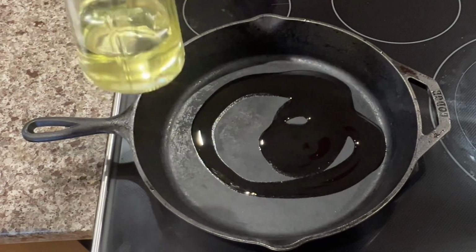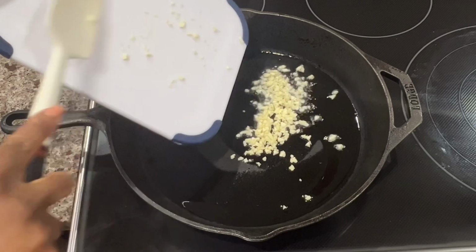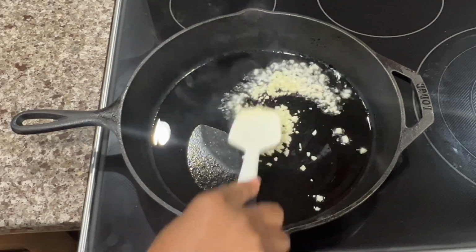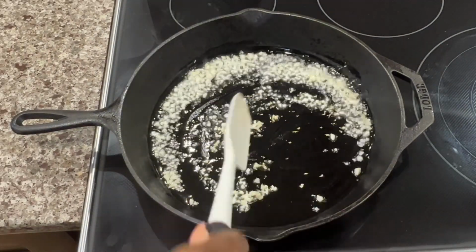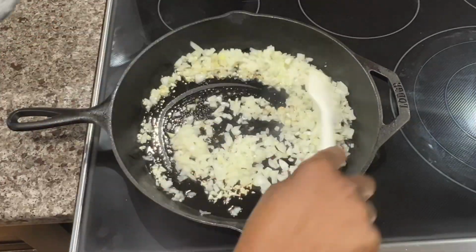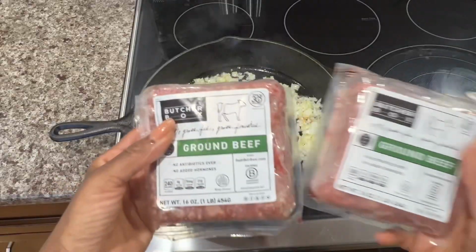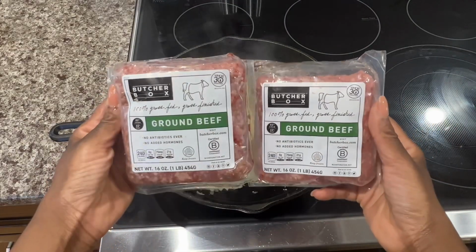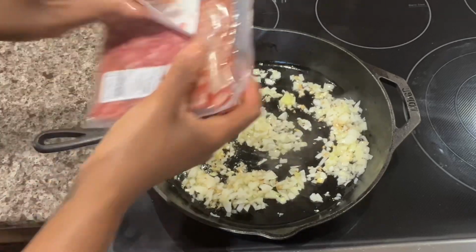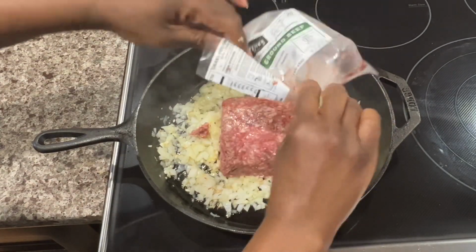beef. So I love making this recipe in my cast iron. I just feel it caramelizes the onions so well and really brings everything together. So I've just heated my cast iron. I added in some vegetable oil. I added in 3 cloves of diced garlic, 1 medium onion chopped, and I just cooked that together until the onion became a little translucent.